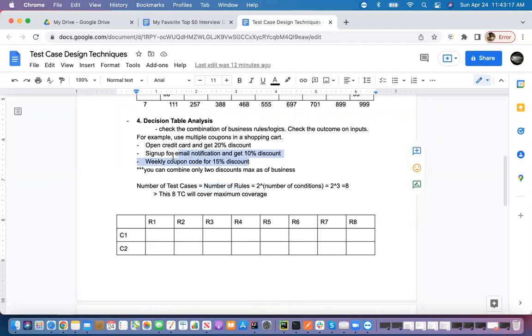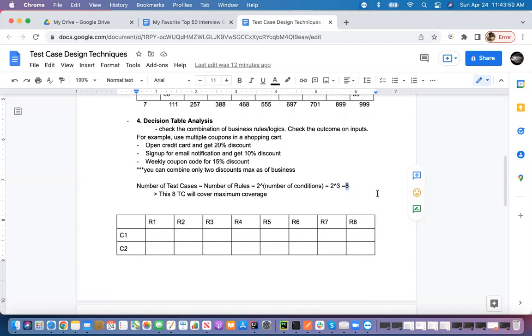There are 3 business logics here, right? If you have another line, that will be 4. If you have another specific discount, like a senior citizen discount, additional 10%, that will be 4 instead of 3. Now you can see 2 to the power 3 equals 8, right? So this is the formula you have to follow.